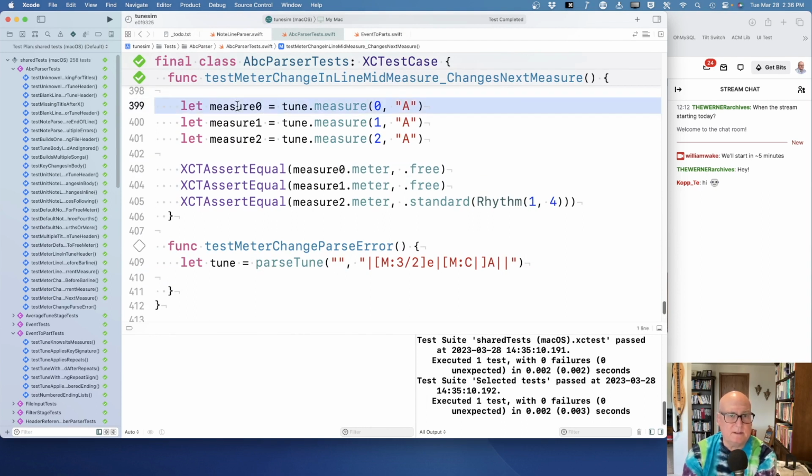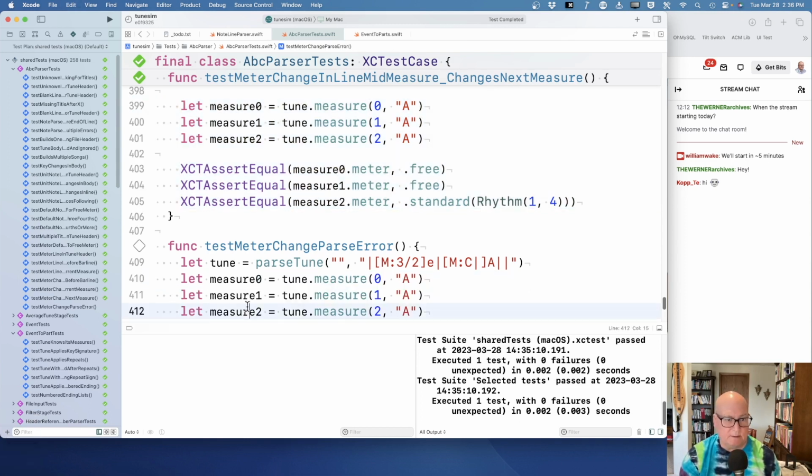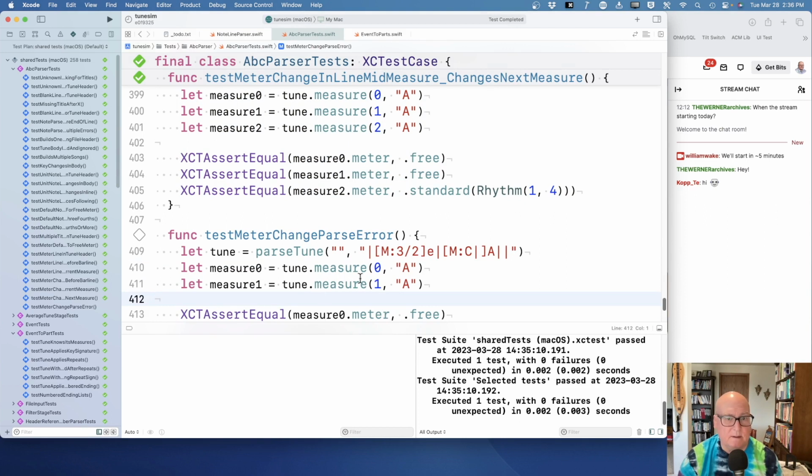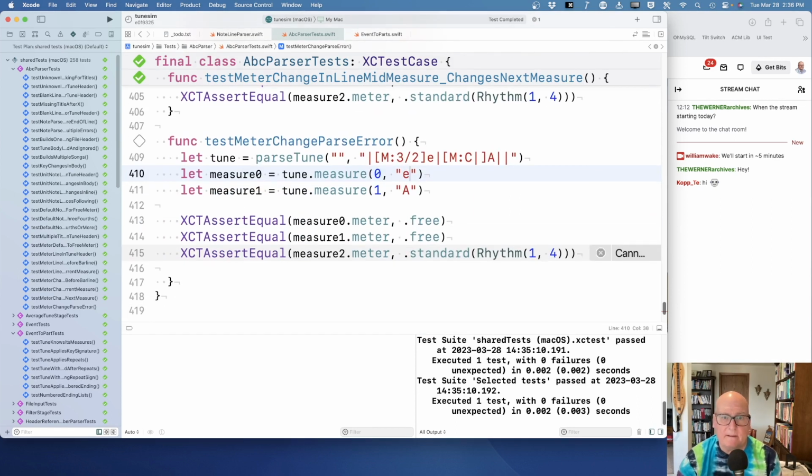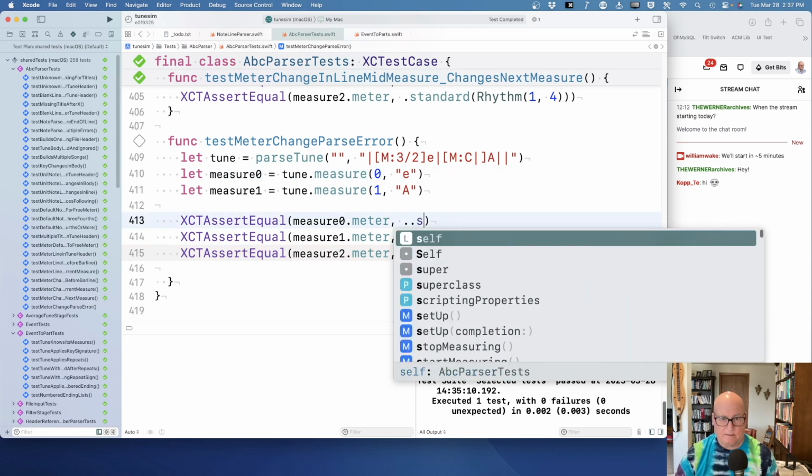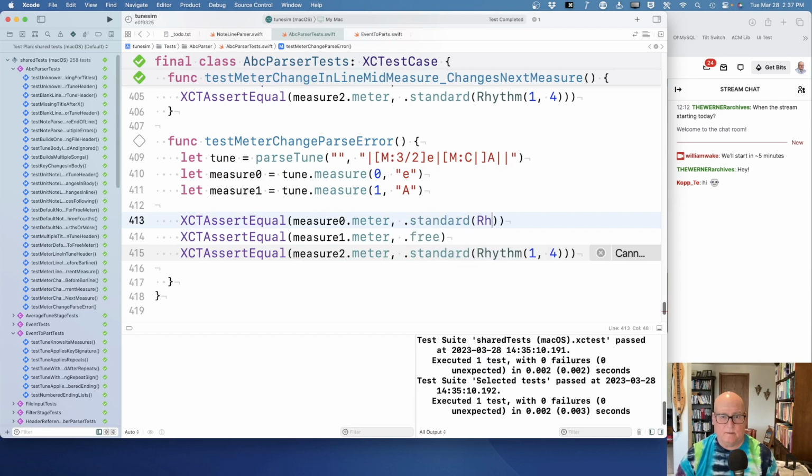I think it implicitly gives in the A part. There's only two measures, 0 and 1. Tune measure. Well, let's make it E, E, and A. Measure 0 is standard rhythm 32.